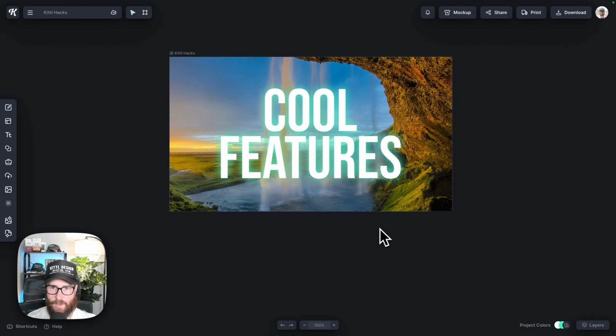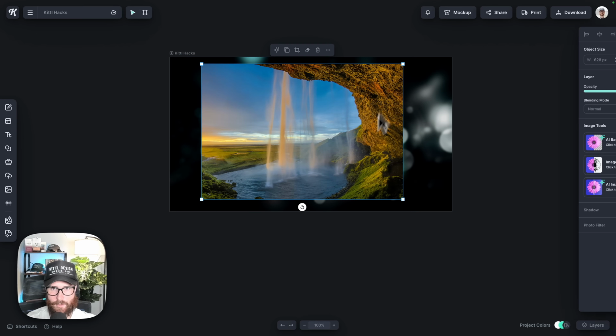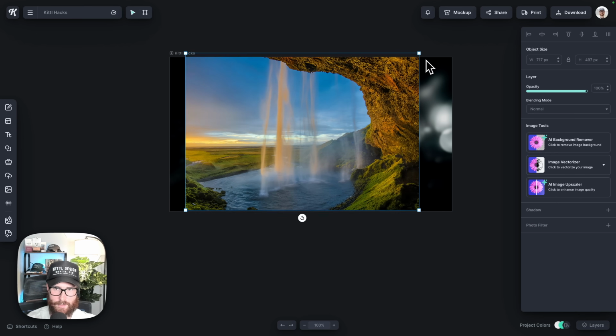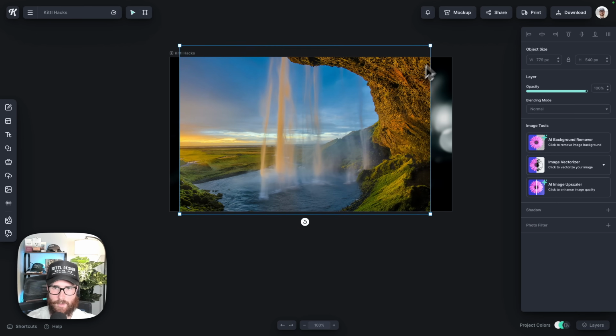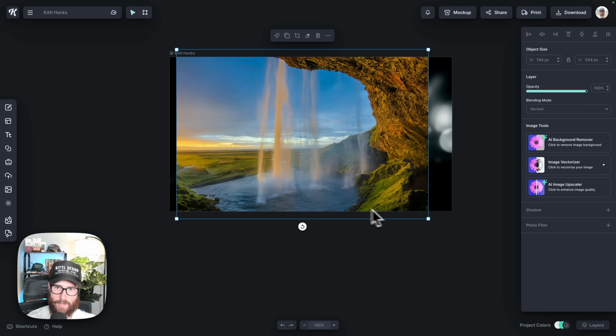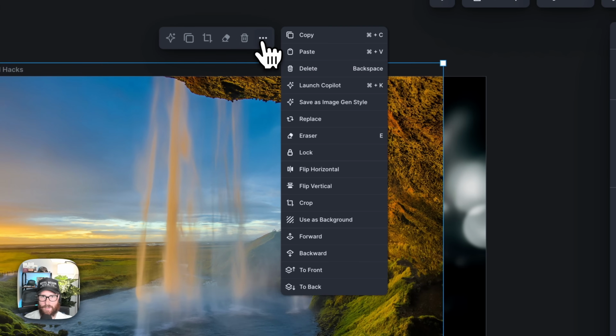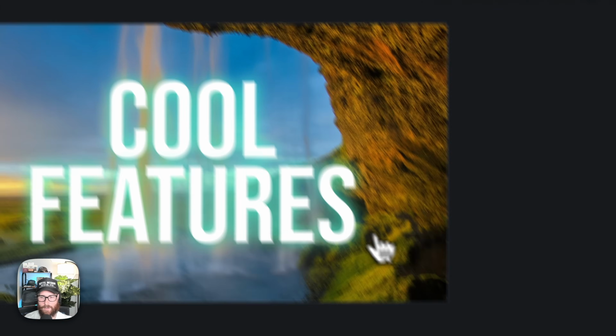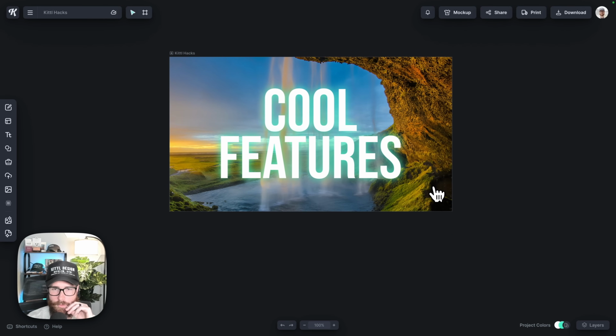I feel like a lot of people are trying to figure out, let me Command Z, how to get this to scale, and then they're moving it over, and then it's like, oh, what am I supposed to do? I don't really know what I'm supposed to do. You can right click or hit these three dots here, use as background, and it'll immediately add it to your background.